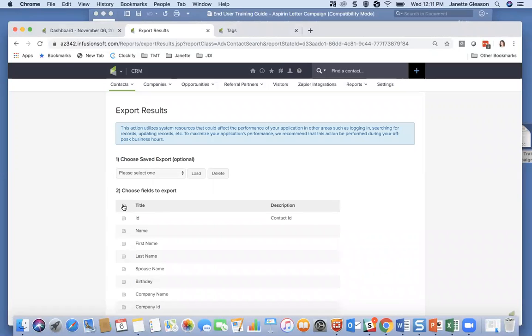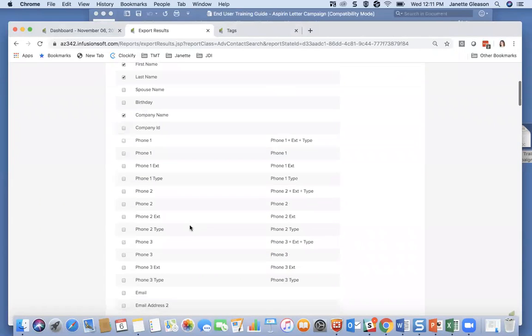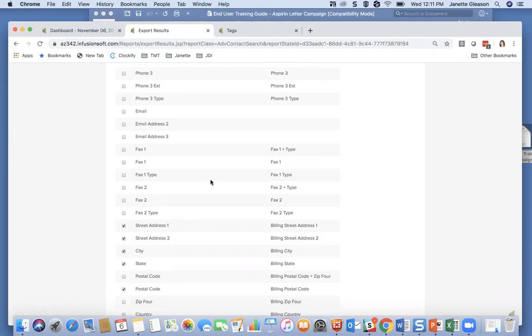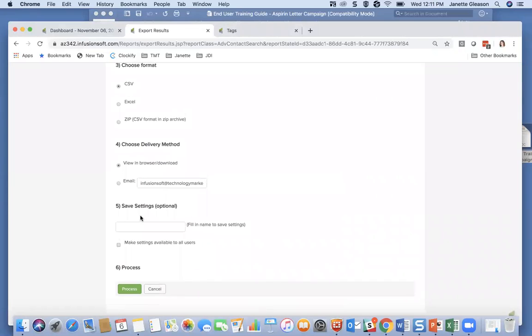Then you can come here to the fields you want to export. I'm going to want first name, last name, company, address, city, state, and zip code. So just select the fields that you want and scroll all the way down to the bottom. You can view this, it'll download right to your computer. Click on process to view that spreadsheet.